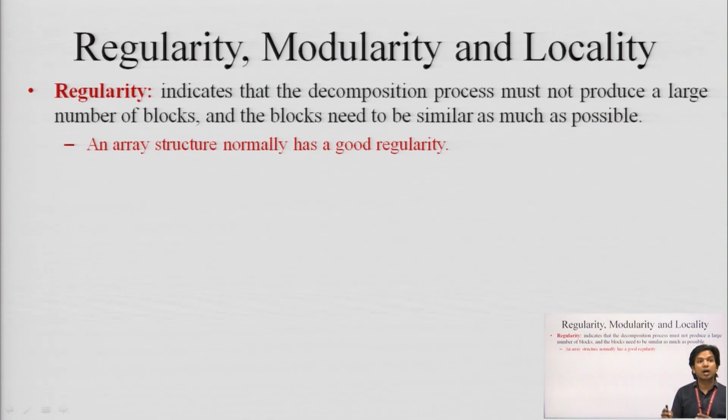So, it can be an array structure normally that we use for having good regularity, because if we have a different number of structures and we go for different irregularity, then the complexity of the system will increase. So, from a designer's point of view, you should maintain an array structure that has good regularity, clear. Similar kinds of functions do not require much effort to implement.